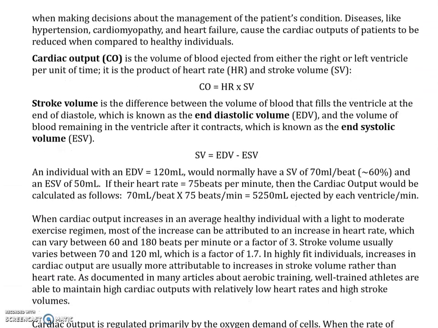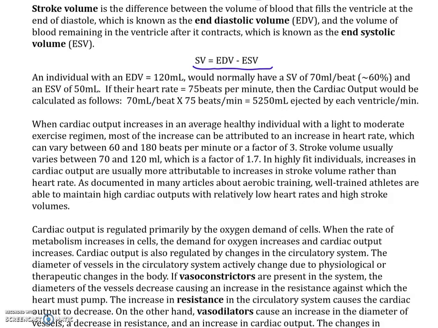And here are 2 more important formulas. The cardiac output is equal to the heart rate times the stroke volume. That was also in the front. And here's some more explanations that you can read through. The stroke volume is equal to the end diastolic volume. It means the maximum filling of your heart at the end of diastole. And then subtracting from that will be the end systolic volume, which is the volume of blood that's still left in your ventricle after the heart has contracted. A typical stroke volume is about 70 milliliters.